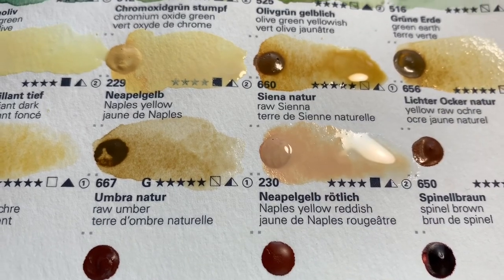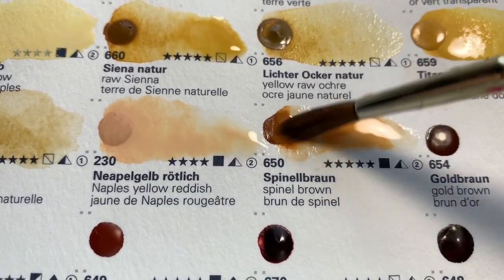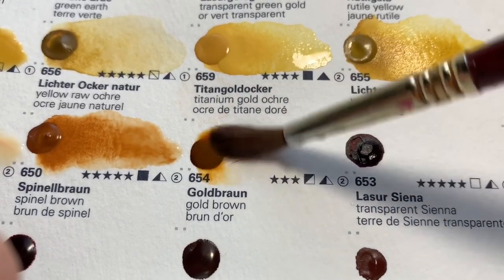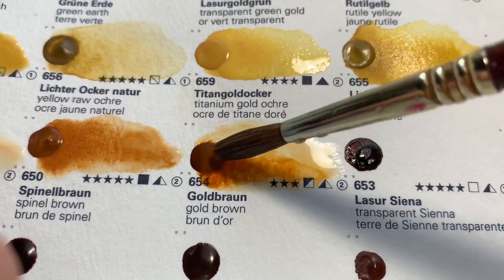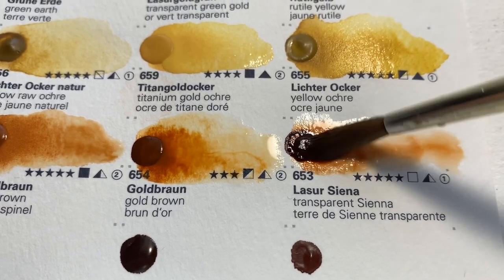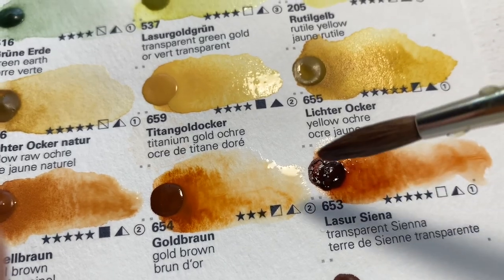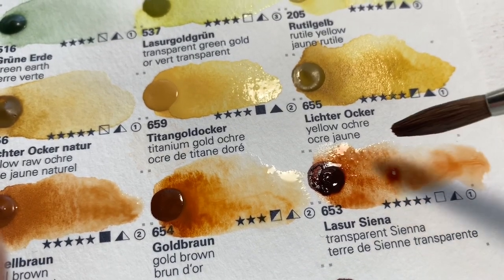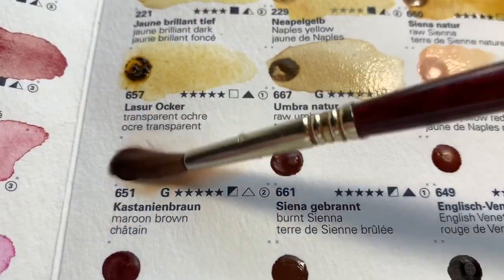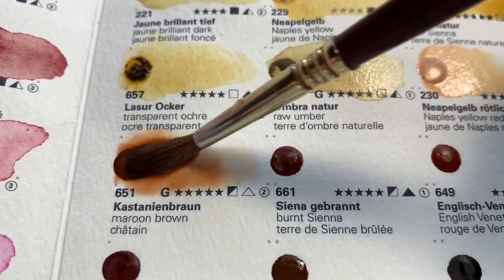This is also another beautiful one, the Naples Yellow Reddish. But I find with a transparent ochre, like Daniel Smith French ochre, which is pretty transparent and a nice light ochre, it doesn't overpower paintings and give them that kind of heaviness. It can just help keep the painting light. And I also really like the transparent Sienna there as well.